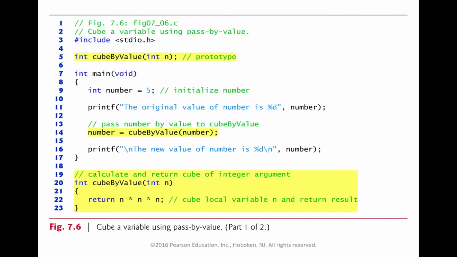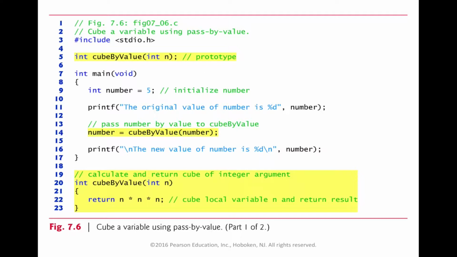call. If we look at the function itself, we will see that, just like the prototype says, we're going to return an integer value. The function is called cubeByValue, which we saw from the prototype, and it requires an integer in order to do its work. Inside the body of that function, we are going to return the value of n multiplied by n multiplied by n. So in the case of 5, it would be 5 times 5, which is 25, times 5, which I couldn't tell you off the top of my head without a calculator.